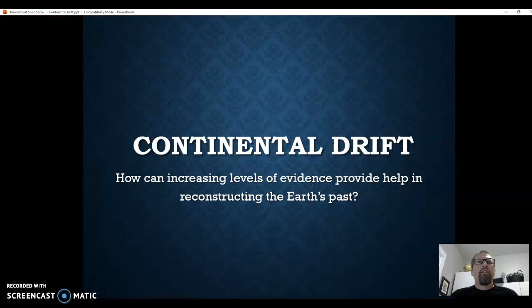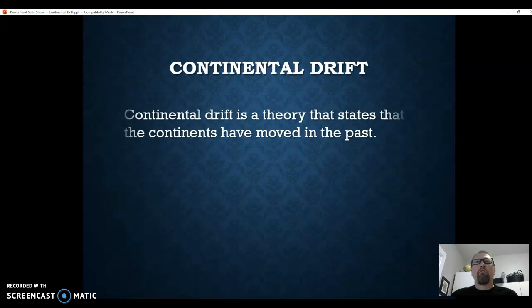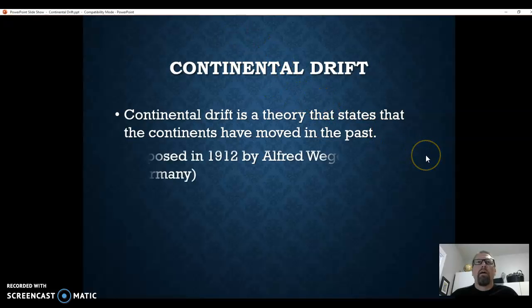So carrying that idea over onto continental drift, the idea of continental drift is that in the past the continents were not always located where they are presently located. And so that's the main idea. We'll talk about plate tectonics in the next PowerPoint. The main difference between the two is that continental drift doesn't describe how this happens. The idea was simply that the continents seem to have been at a different place in the past.